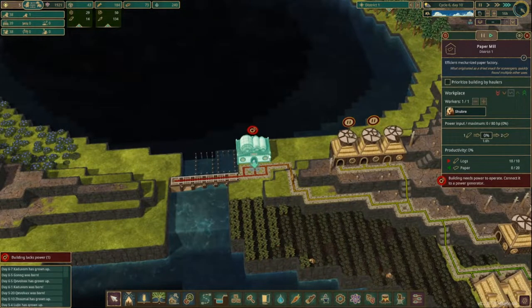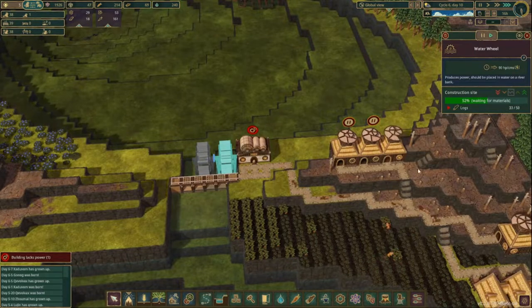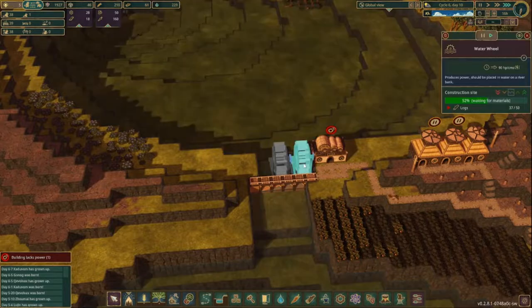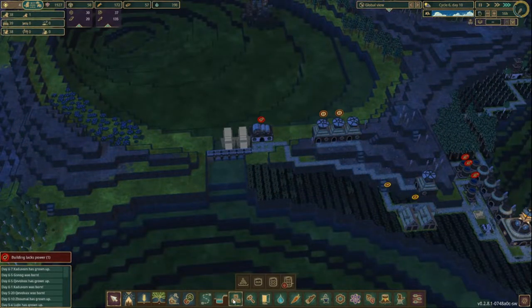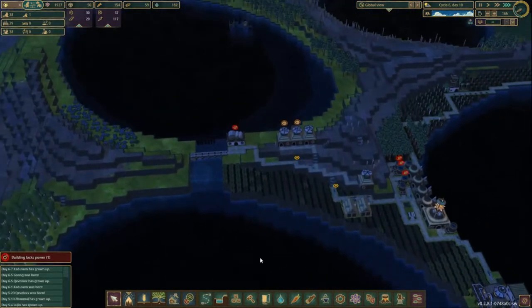What do you need? Oh, you don't have power yet. Duh. It's because we don't have logs yet. The logs are coming. The logs are on their way. And soon we'll have paper, and once we have paper... Did I ever unpause these two up here? I didn't.